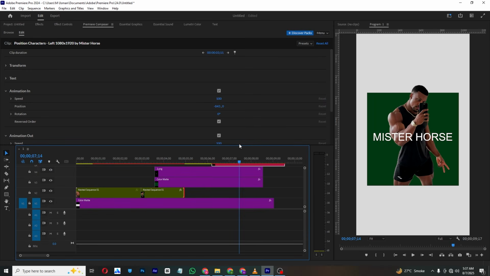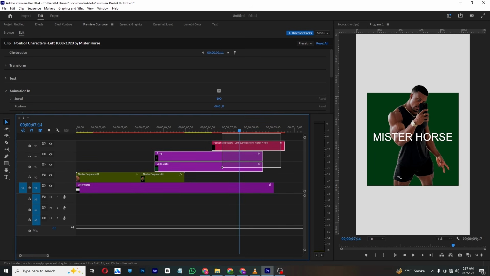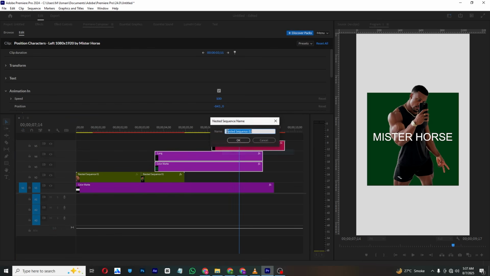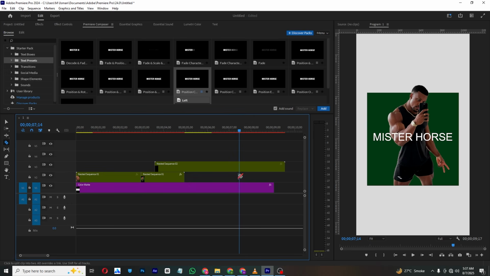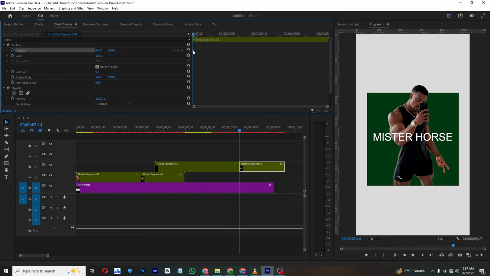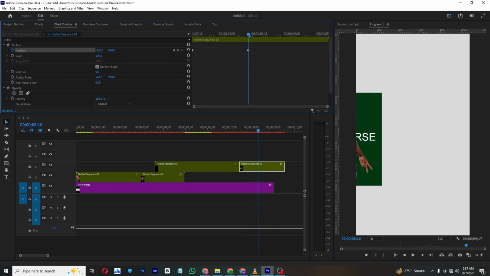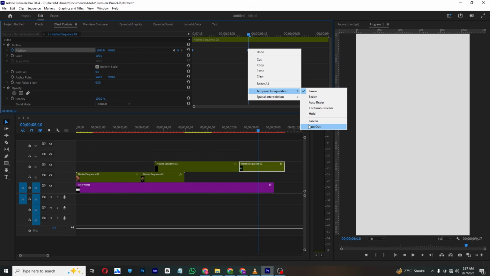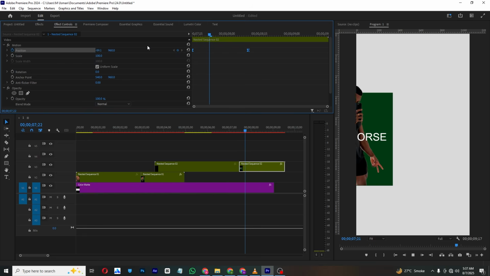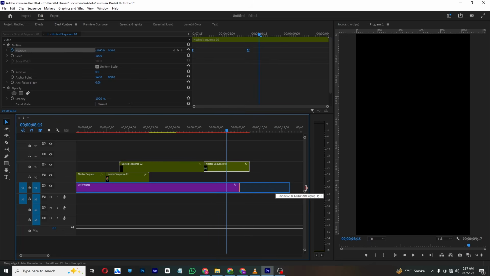So how can we create that? I will just simply go here and select all these, right click and nest. I will press C to cut the clip and add the effects control. I will add a position keyframe, move a few frames, then simply bring it out to the keyframe, and I will just again make sure to ease in, so it will give us this animation.